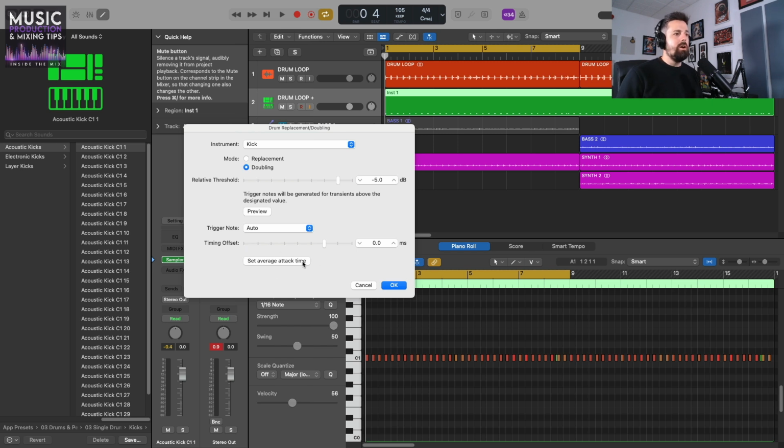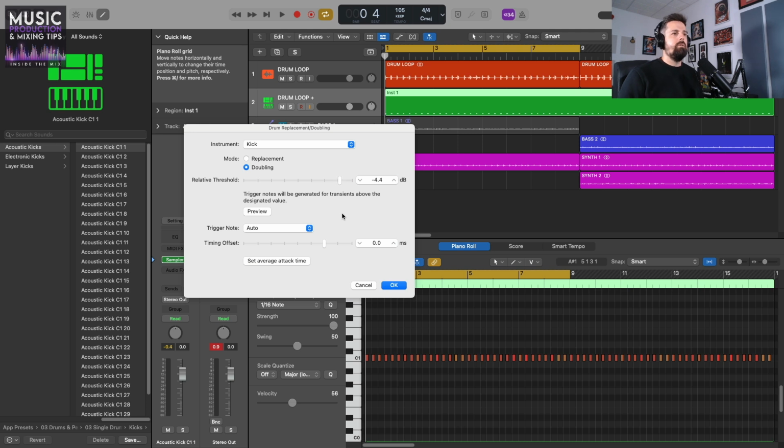And the timing offset, you can change that. If you are experiencing flam, you can use the timing offset and it will move the notes. But you could just leave it as it is and then quantize it in the editor window anyway. But I can see I've got an extra note there. So I'm going to drag up.